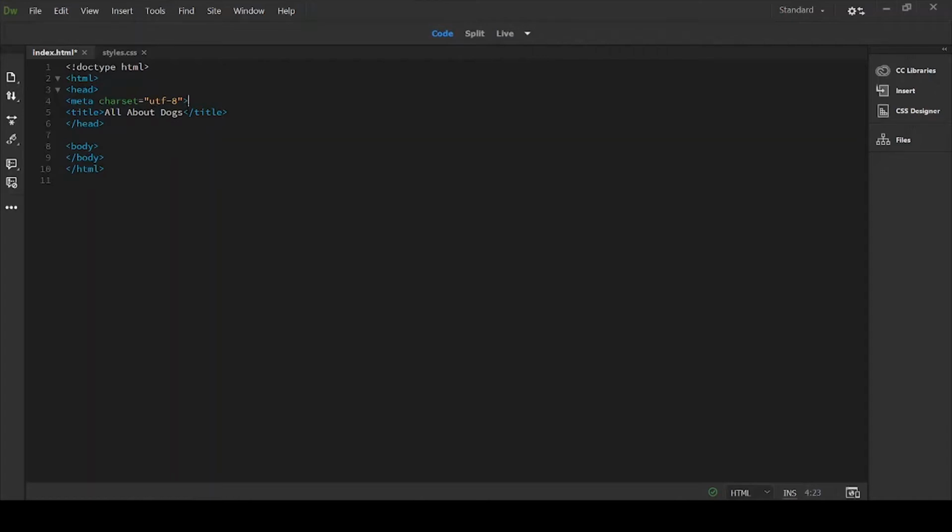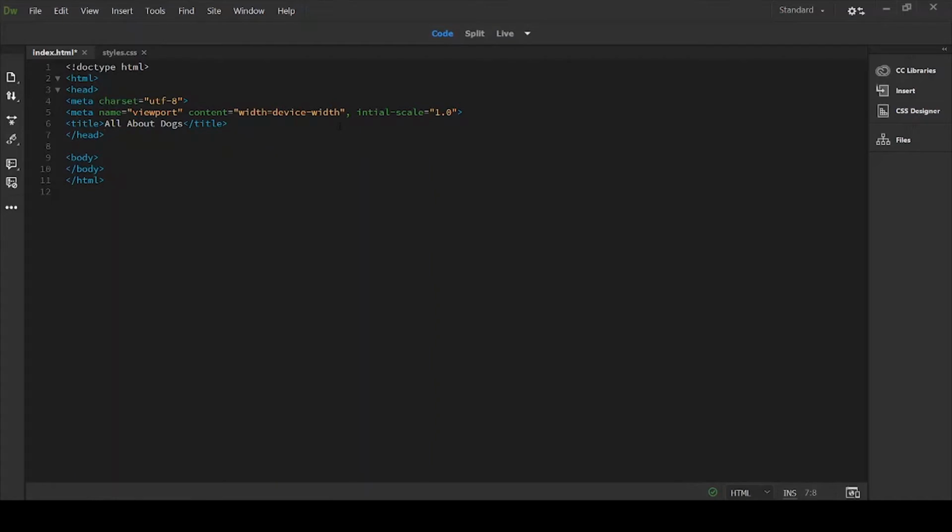Next thing I want to do is, before I declare the title, I want to declare the width of the page, the size, and the way it shows up on devices. So if I'm looking at it on a phone, it doesn't look like it's on a laptop. So what I'm going to do is declare another meta tag. This one will be called viewport. And the content is the width of the page, and I want to make it equal to the device width. That means the width of the device that you're on, and the initial scale of the page will be 1. And there, I close the tag.